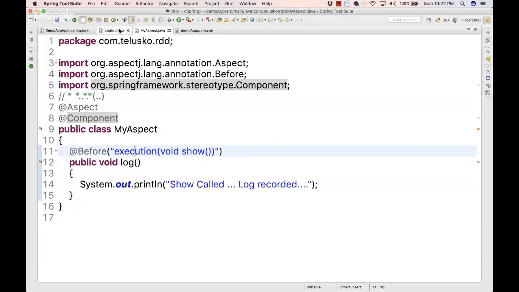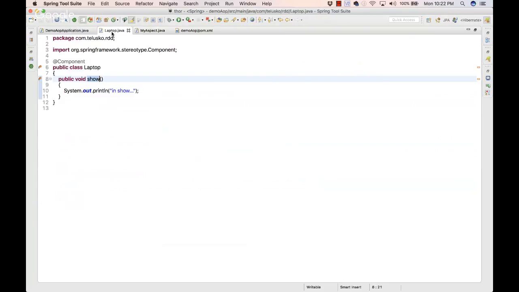To implement that, let me expand our code. Instead of simply Laptop, let me make some changes. Okay, hold on, where is my cursor? In this Laptop class, I don't want show anymore.